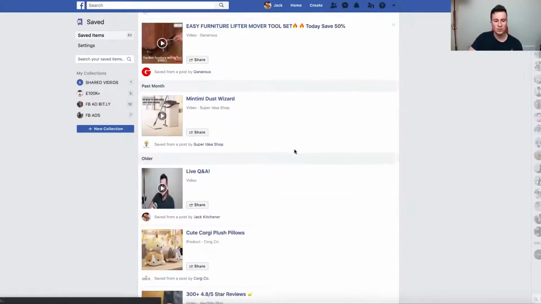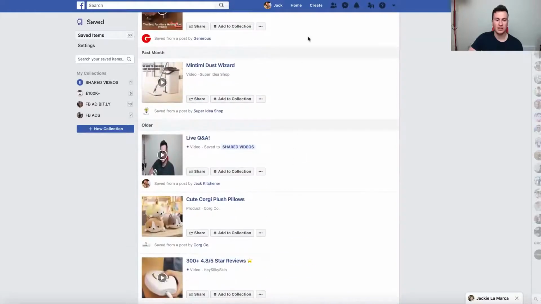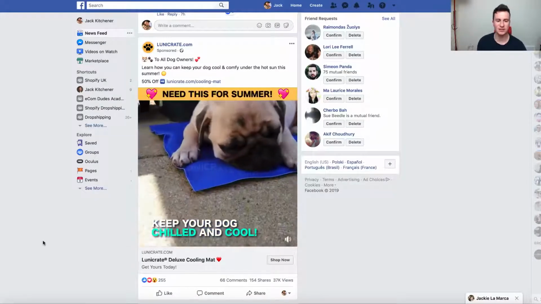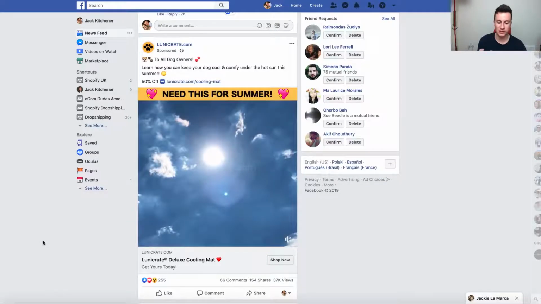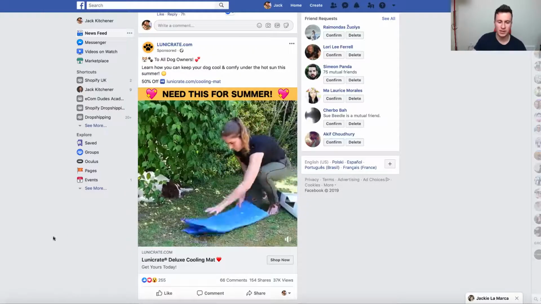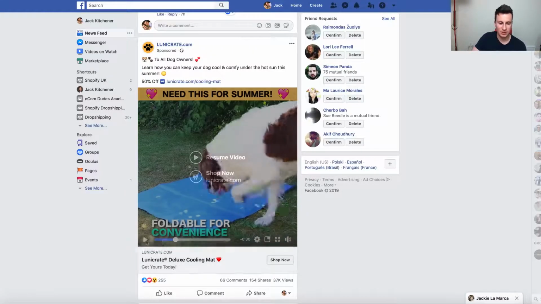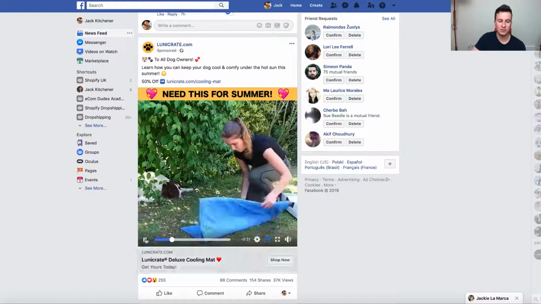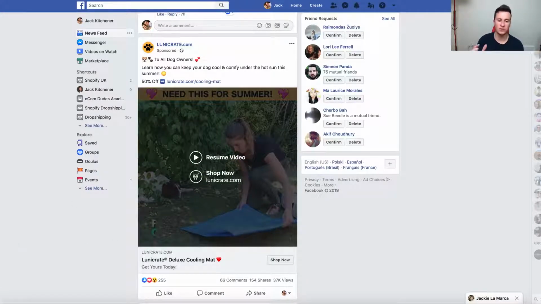And as you can see, I've got all these different ads that I can look back at for inspiration and for comparison reasons. So just to take this ad as an example, because I think it's a really good ad. It's got a decent amount of engagement, nothing that crazy at the moment, but you can see clearly, especially that image there, in fact, if we can rewind it, it creates a need for the product by demonstrating it. It shows exactly what it does.